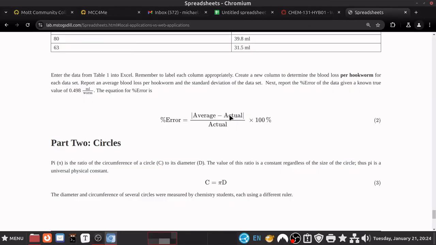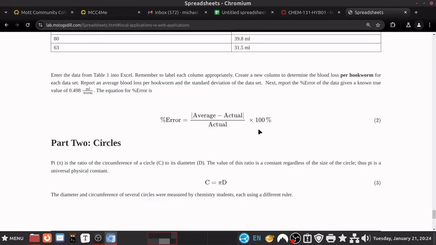Once you've done that subtraction, you will have a number that still has that unit, milliliters per worm. We're going to divide it by this number again that is also in the units of milliliters per worm. This means that this whole quantity here will now be a unitless ratio. When we multiply that unitless ratio times 100%, we get the percentage out. It adopts this unit from that multiplication.